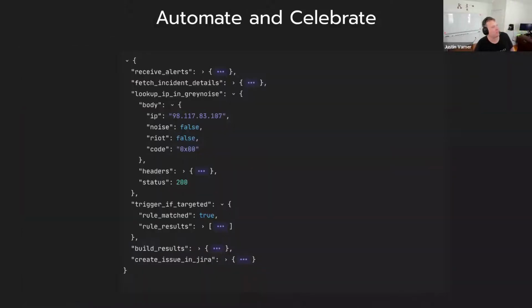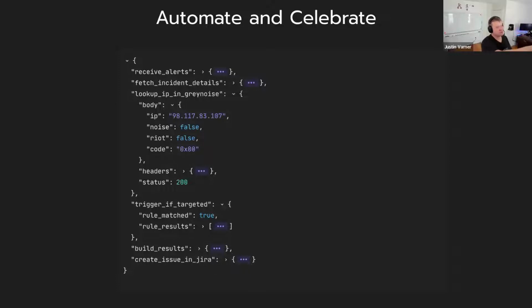Let me just show you what the output looks like for the technically minded, to give you a sense of each event and where the pertinent bits break down. You receive the alert, and that's just a webhook. Again, that's the Canary. You can generically send in any webhook with JSON data and a payload. You fetch the event details from Canary, and then when you look it up in GreyNoise, here's the body of the response.